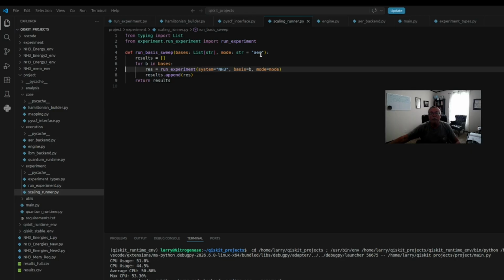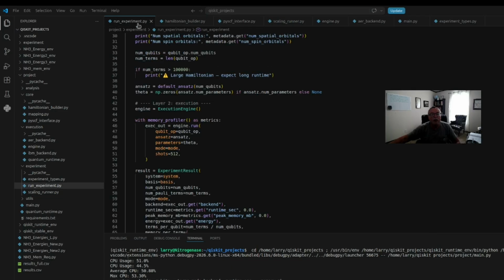It could be IBM because I have connected to the IBM backend, but it's just this AER version of the code. Okay, or that's actually the backend that I'm running it on. And in these bases, I run experiment. Okay, and then I append the results from each experiment that's run in this for loop for all the different bases. Let's find out. Here's run experiment.